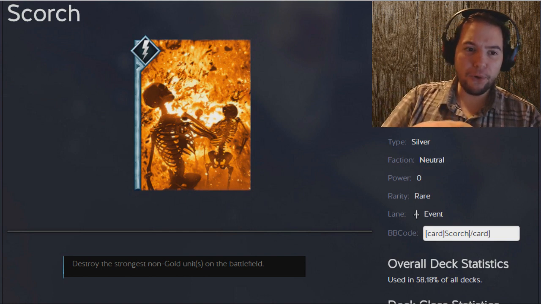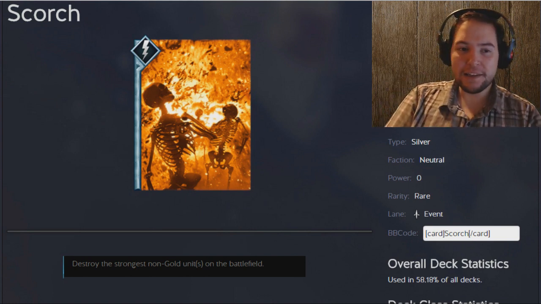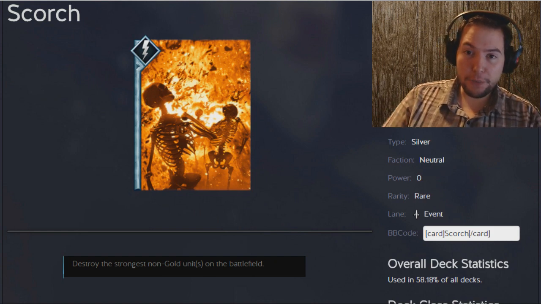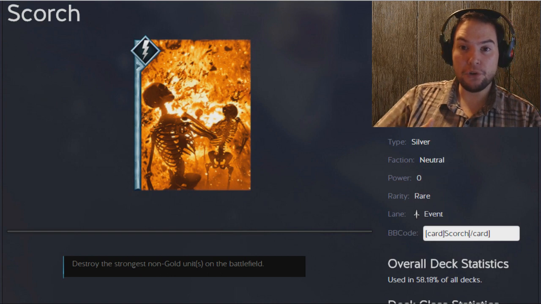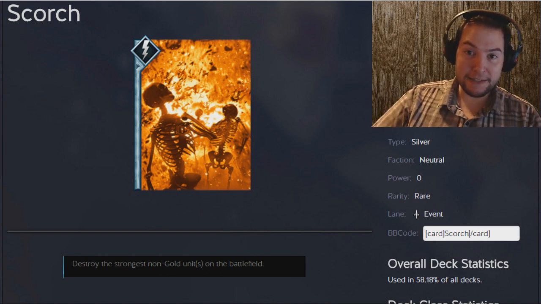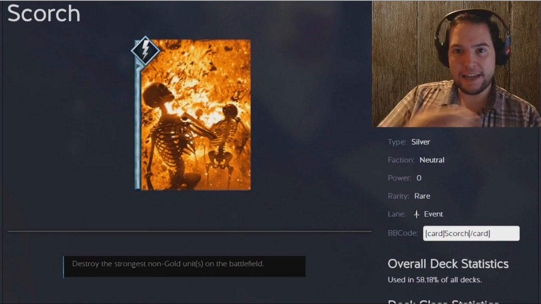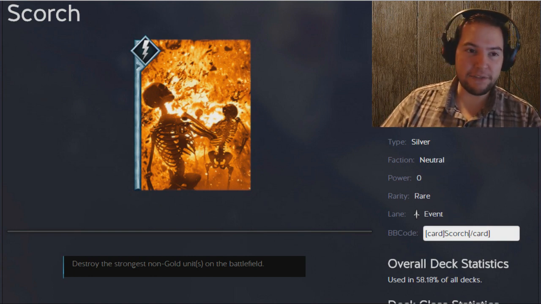Now, some people thought that everyone will have a Scorch in their deck. It does take a silver slot now, so it's very, very competitive. Another person that I've talked to recently said that they hope that CD Projekt Red expands the silver slots so you can have more, because things like this are taking up slots and it's really, really competitive now. I think I'll make a video on that issue separately.